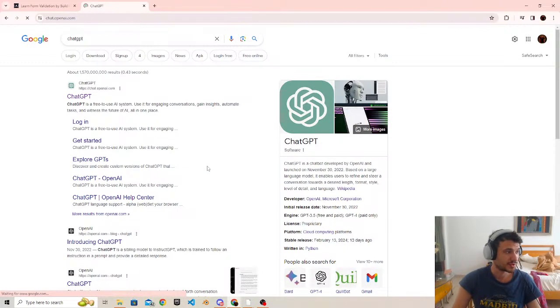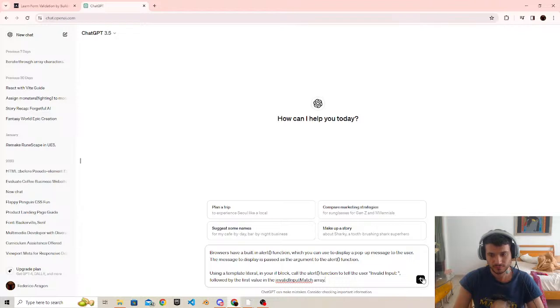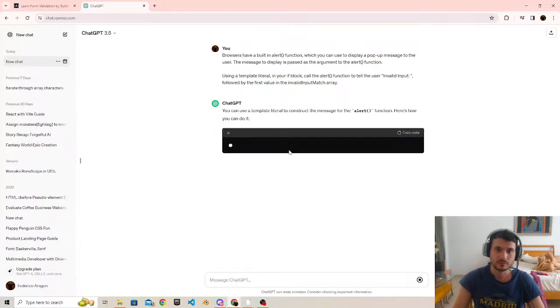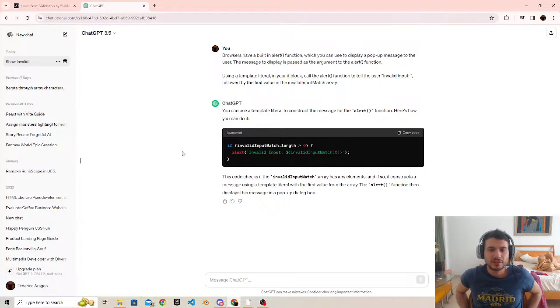We're gonna ask it a question. If invalid input matches dot length greater than 0, alert invalid input match. Template literal. I think this is the template literal that we're looking for right here.